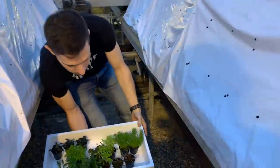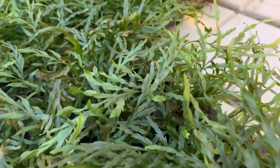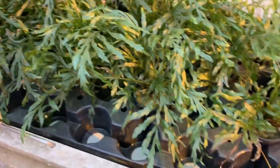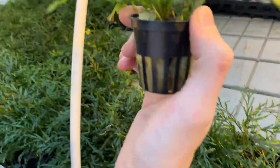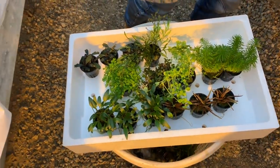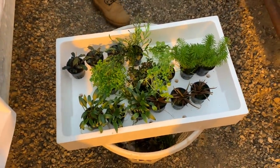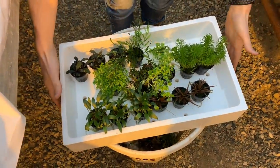I don't use Bolbitis enough in my scapes. Look at these - beautiful. We only need one pot. So there we have all our pots that we need. Joris is going to get the tissue culture plants from the lab so they'll be ready waiting for us. And floating plants we're using in tissue culture.